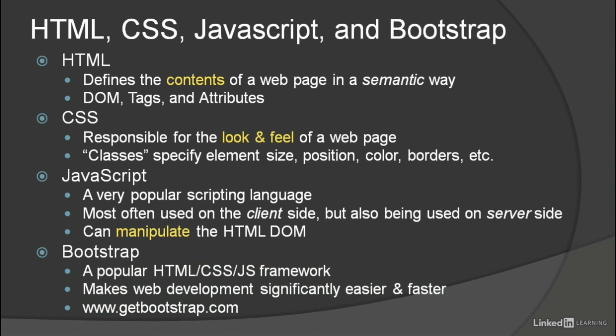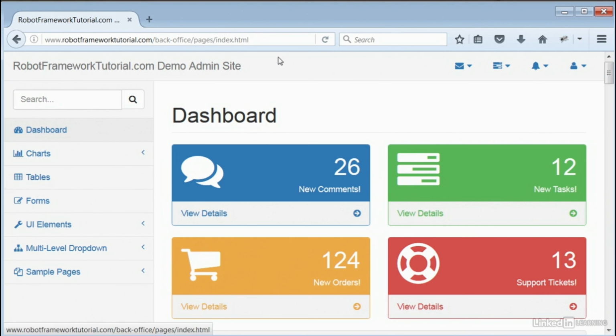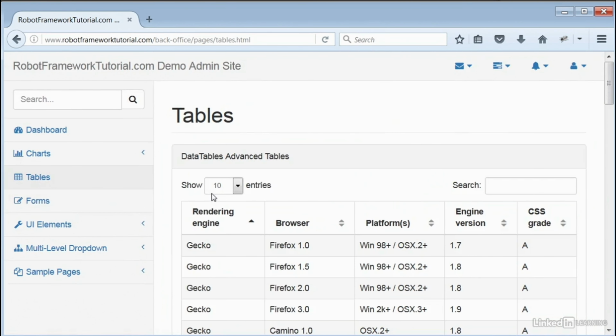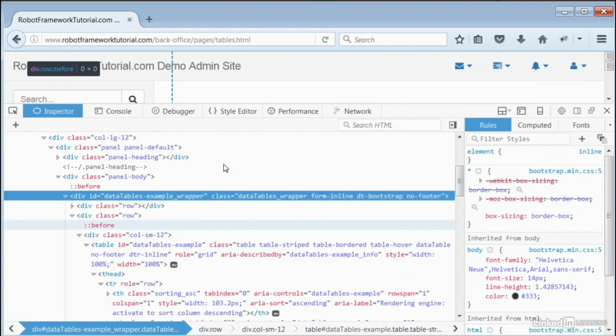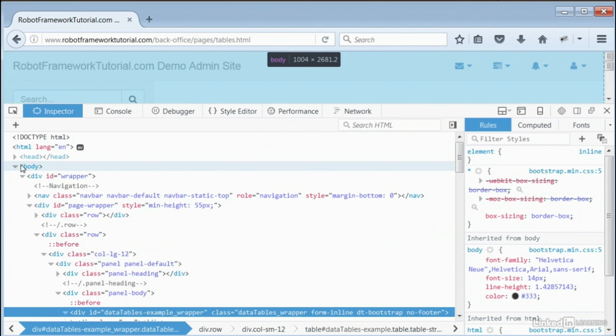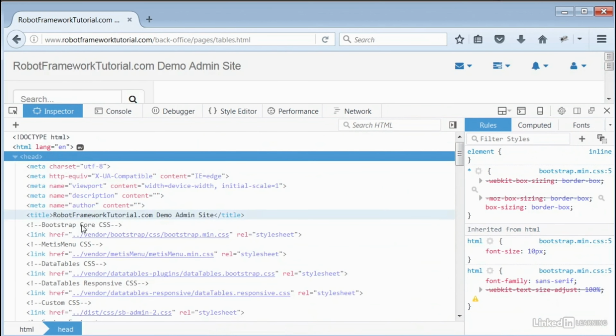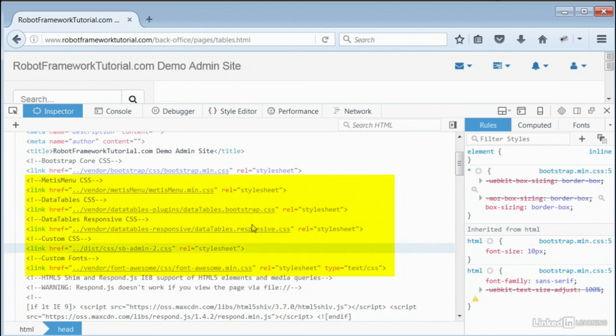The reason why I'm showing you this is because I want you to be familiar and comfortable with all the moving parts behind the scenes of any given modern web page. So for instance, when we go in here and we want to find locators for all these kinds of things, it might be a little bit overwhelming when you just right-click in here and you inspect element and you see all this crazy content in here. But now, if you go up here to the head, you're going to see that we've got a head tag. We've got a title tag inside that head tag. Here's where we're linking in that Bootstrap CSS file. And there are a few other CSS files that are being pulled in.